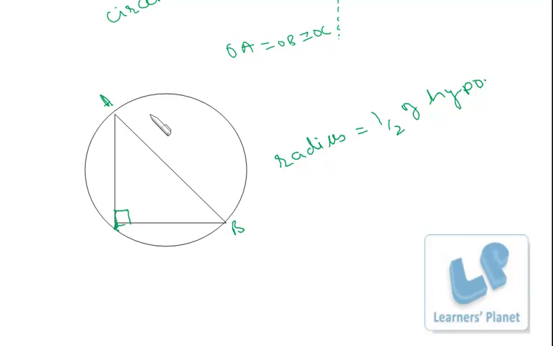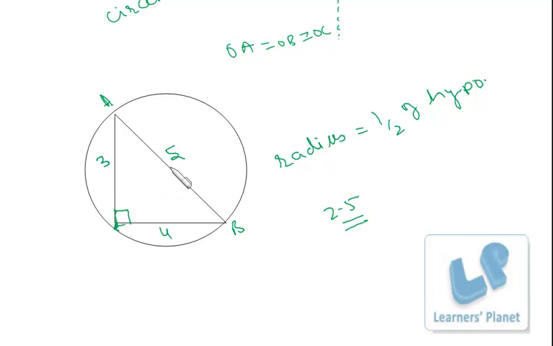The question can be very simple. We have a right angle triangle where the length of the legs, the perpendicular and base, is 3 and 4. Then what will be the measure of the circumradius? If you know this property, first of all you need to apply the Pythagorean theorem. If it is 3 and 4, then the hypotenuse will be 5. The next property: the length of the hypotenuse is double the radius. So the length of the hypotenuse is 5, so the radius will be 2.5. If you know this property, you can solve the problem very easily.